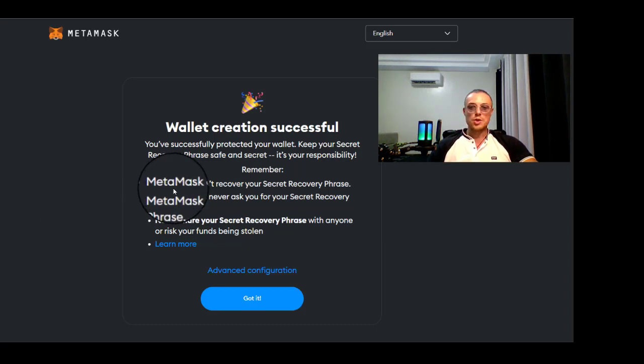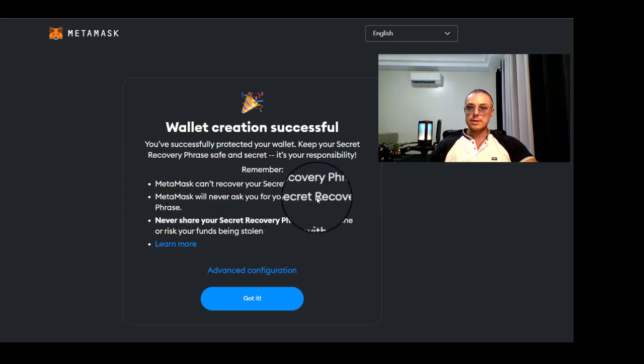Perfect. So let's quickly run over the main terms. Metamask cannot recover your secret recovery phrase. Metamask will never ask for your secret recovery phrase, and never share your secret recovery phrase with anyone. If someone is asking you for your password or phrase, it is a scam. People, it's a scam.